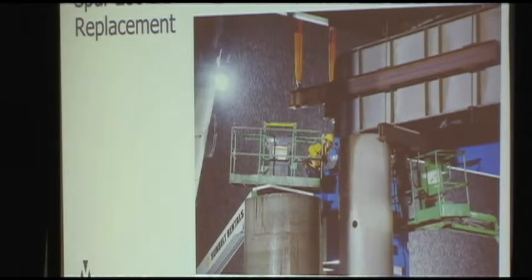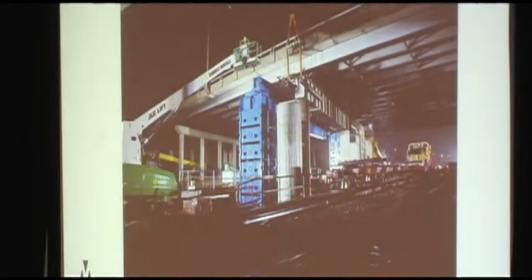Then we get to Spur 280, the vent replacement itself. And I've got to give AWH credit again here, because when we were doing this work, we had a lot of rain in the area, but they continued to work through it and push to get it done. We were also doing this work under an outage right before the fair traffic started on TRE. So we were confined because we could not shut down TRE during the fair traffic. We were up against the wall to get it done, and AWH did deliver overall.